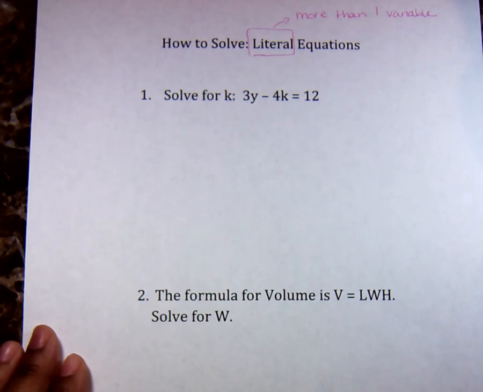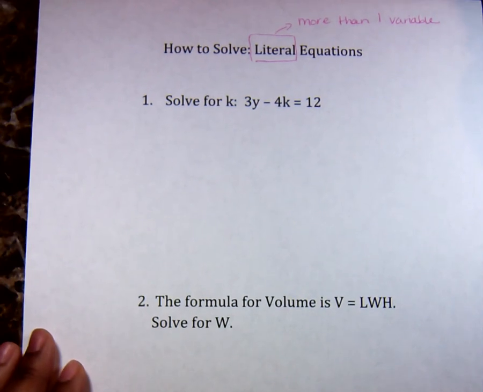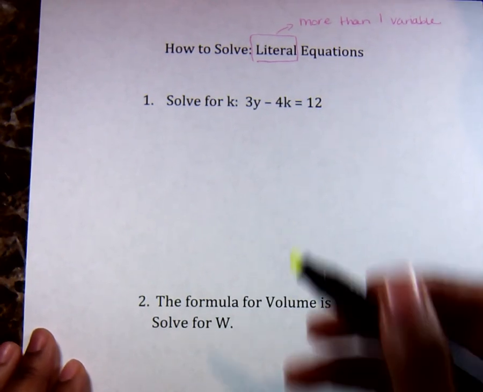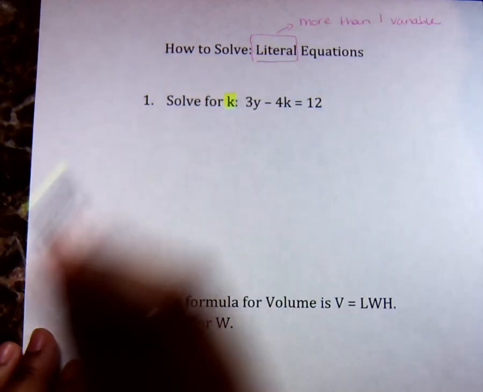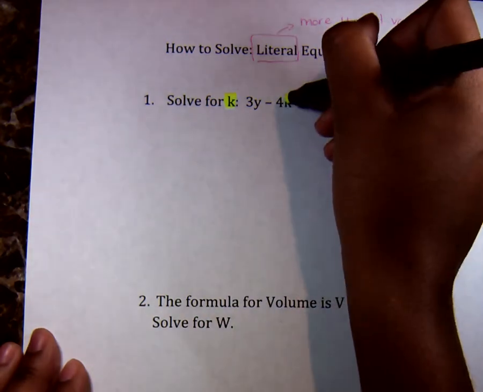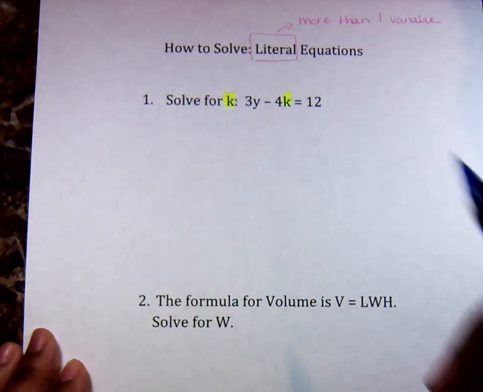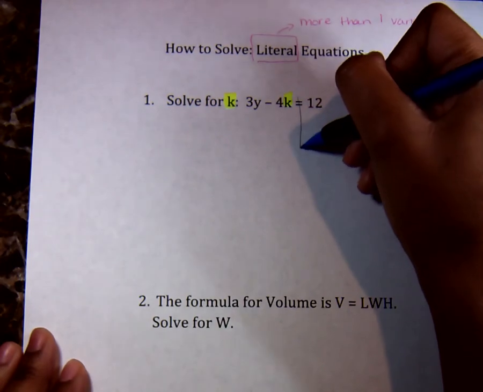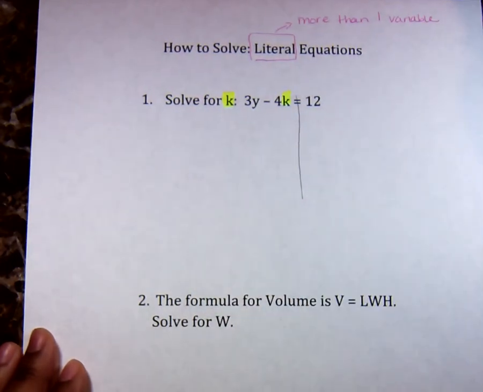Solve for k. So, to solve literal equations is the same as regular equations. But it's very important that in this case you highlight, you circle, you do whatever you need to identify the variable you need to solve for. So you need to solve for k, and that's my instructions. I highlight it. Now I'm going to go to the problem, highlight it as well. Next step for all of those that know, you need to go ahead and draw this line so that way you can separate both sides of the equation.